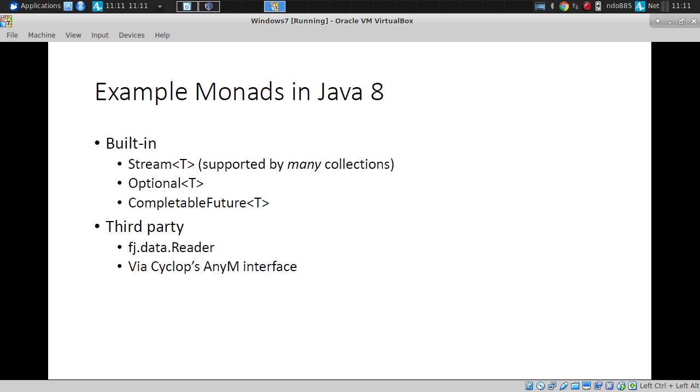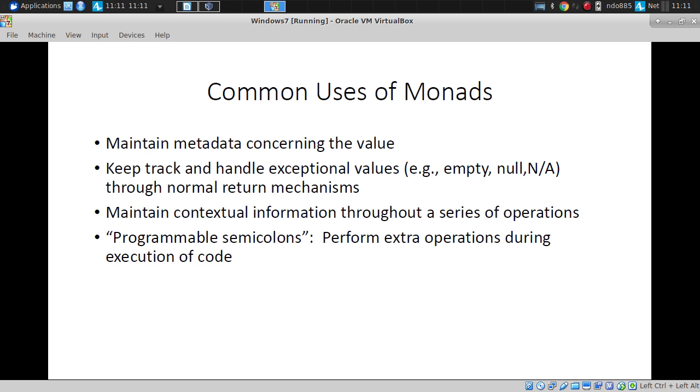And we've seen in Scala, we had an option monad and a future monad that we explored. Turns out those same monads are present here within Java 8, in a slightly different form, but very familiar. So like other monads, these things are going to retain metadata concerning the value, like is it present or not, or for futures, is it done computing or not.